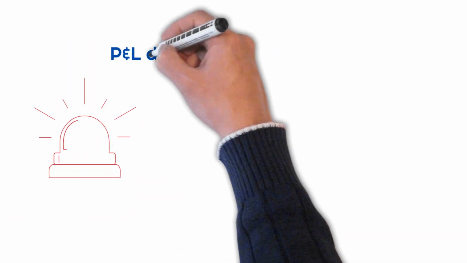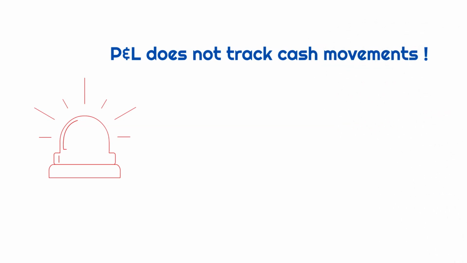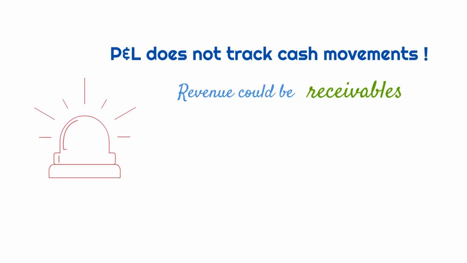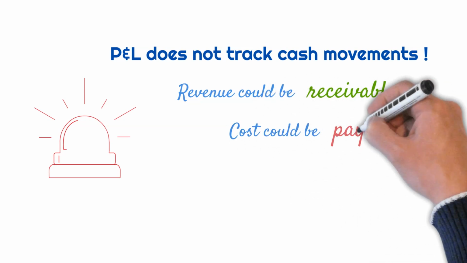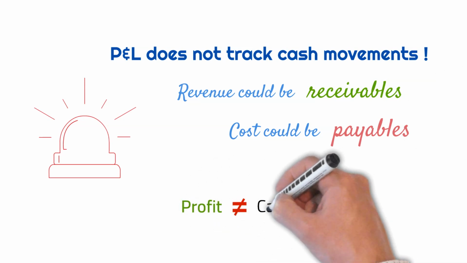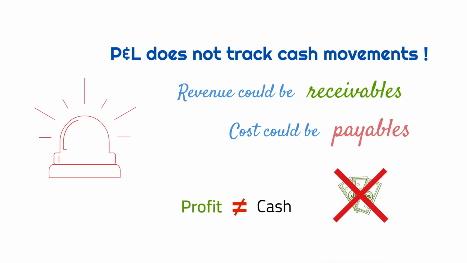But here is something important to remember. The income statement doesn't track cash movements. Cash movements you can see only from the balance sheet. Imagine we haven't received cash of $60. Your sales would result in receivables on your balance sheet, no cash. Your cost could be payables, no cash paid yet. We would still record $10 of profits and can have zero cash at our hands. But from the P&L you won't see it, you only see the fact of the sales of $60.